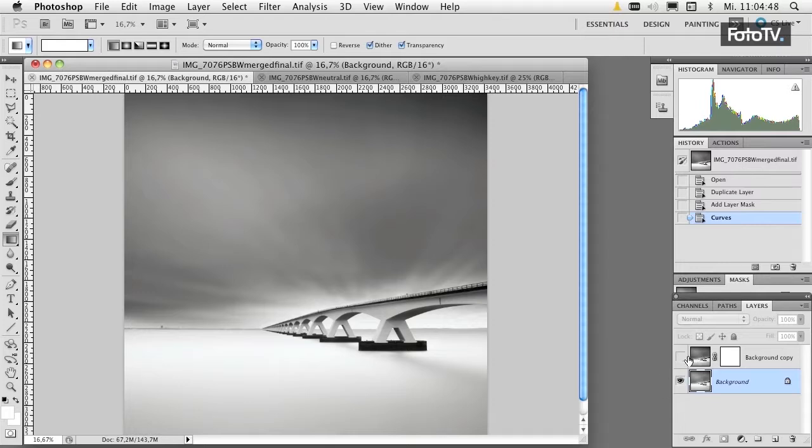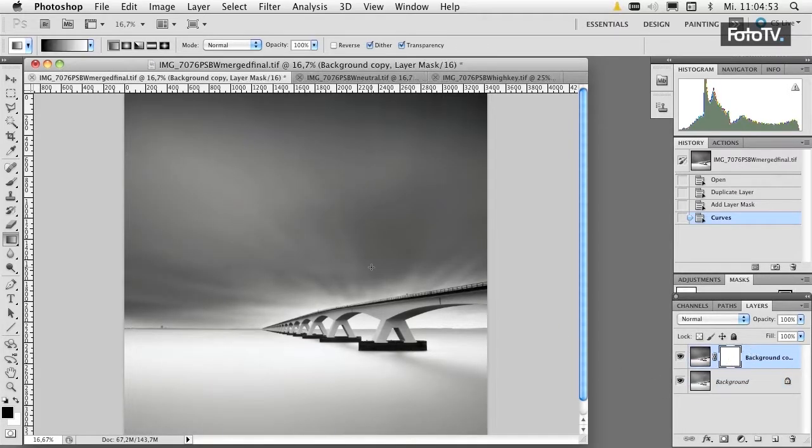So now I'm going to activate the top layer again, because this is the original image. And I'm going to stand on the mask. Now I'm going to use the gradient tool again, but now I'm going to use the reflected gradient tool, this one. And I'm going to add a band of light somewhere around here. So you see, there's some highlights over here, and it didn't take me much time to apply the highlights over here. And I can even make it look more natural.